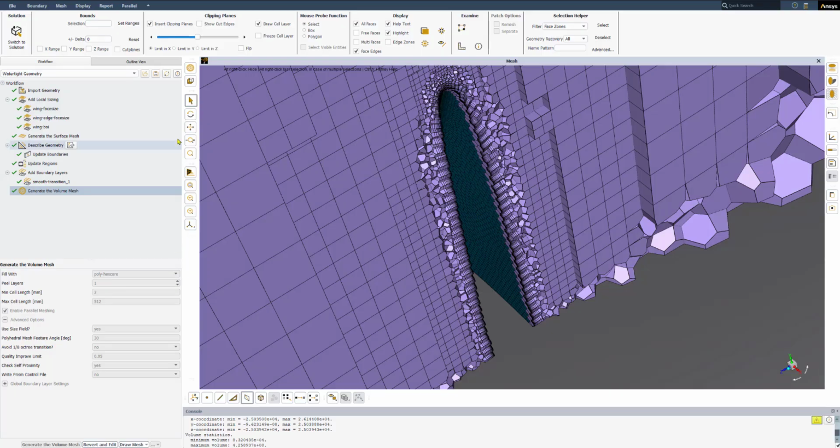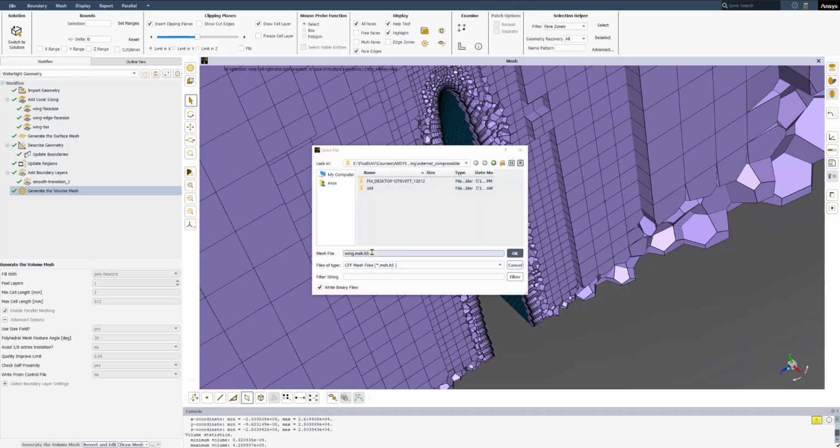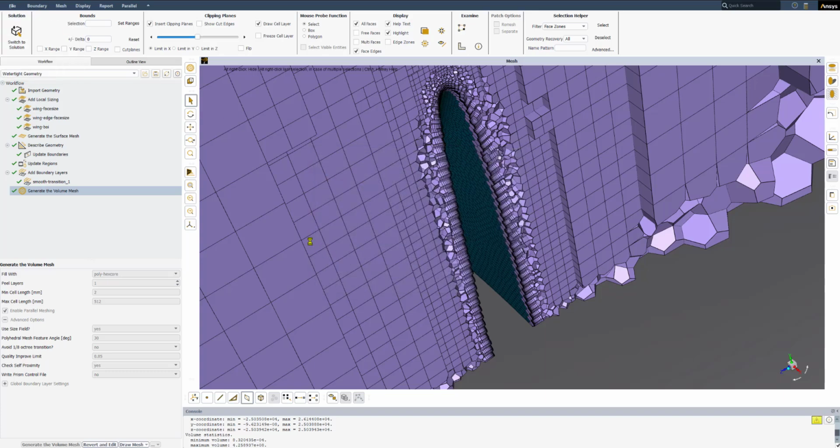And then finally I can save the mesh from here, file, write mesh, and I will choose the same name. So the generated volume mesh has been saved. And okay, now the mesh is ready to use in Ansys Fluent with the switch to the solution.